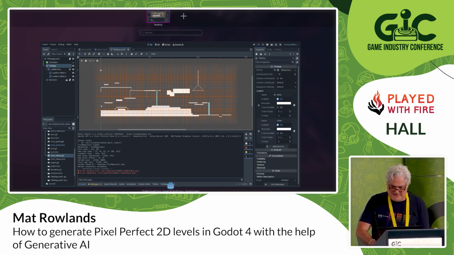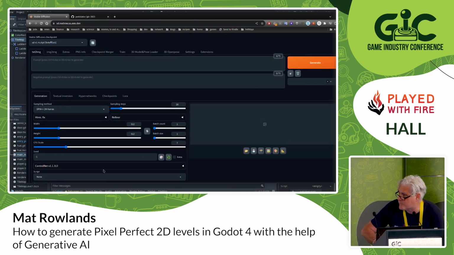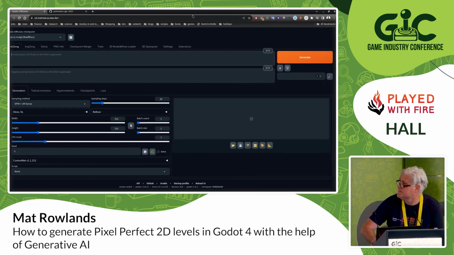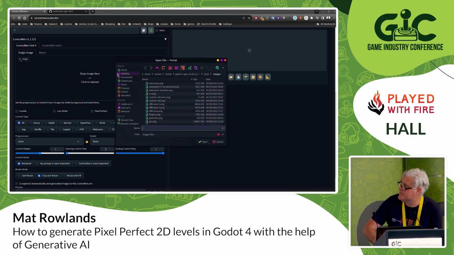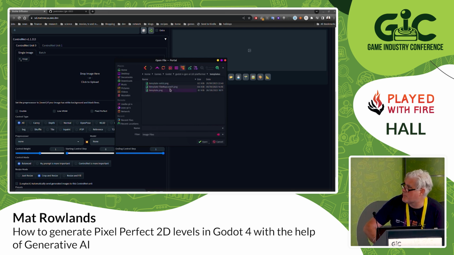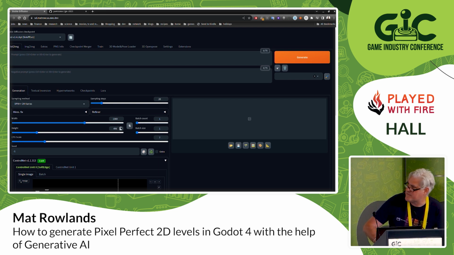Okay. Here we are. And we're here in Stable Diffusion. This is the Automatic1111 web UI. This is the ControlNet part. So we're going to upload here from our generated template, that one there with the new tile set in it. We're going to enable here. We're going to do pixel perfect, set soft edge quickly, and then hit that button up here. So now we've got our dimensions up here.